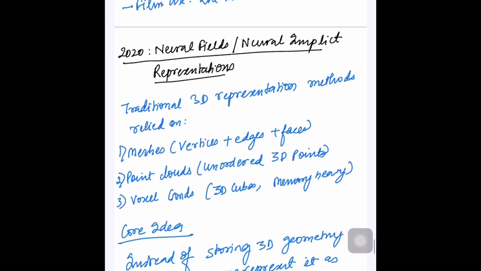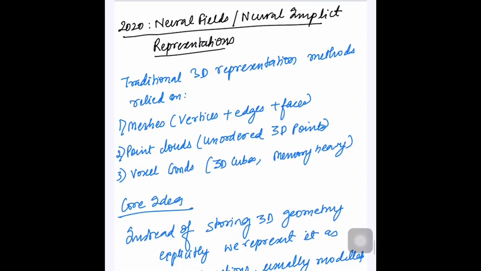Then, as a continuation of that field, we have neural radiance fields. This is the same idea, where you have an image collection and you learn the mapping of XYZ to color and occupancy. This is one of the recent research areas that many scientists in this field are exploring.